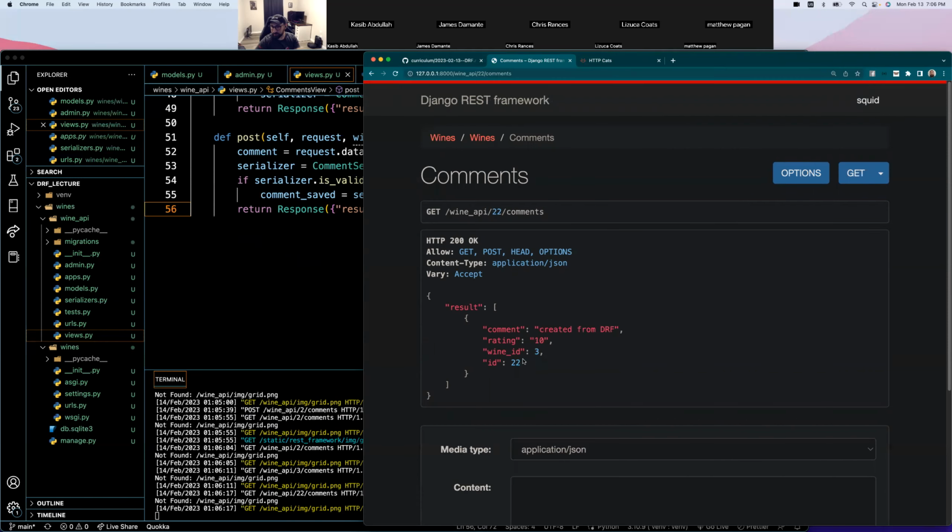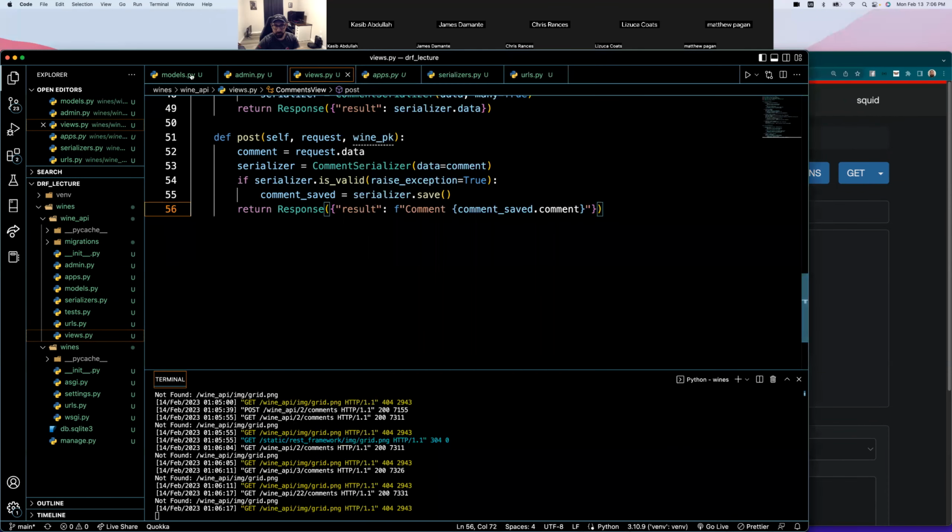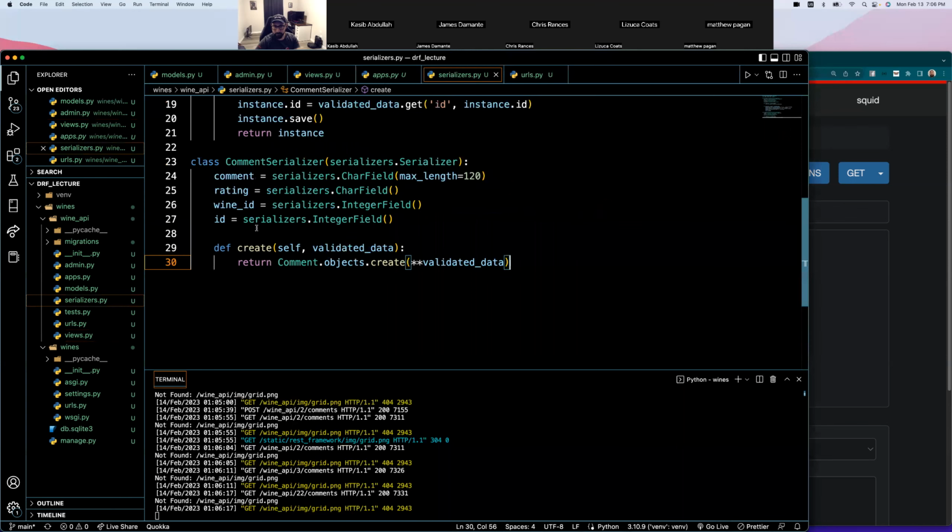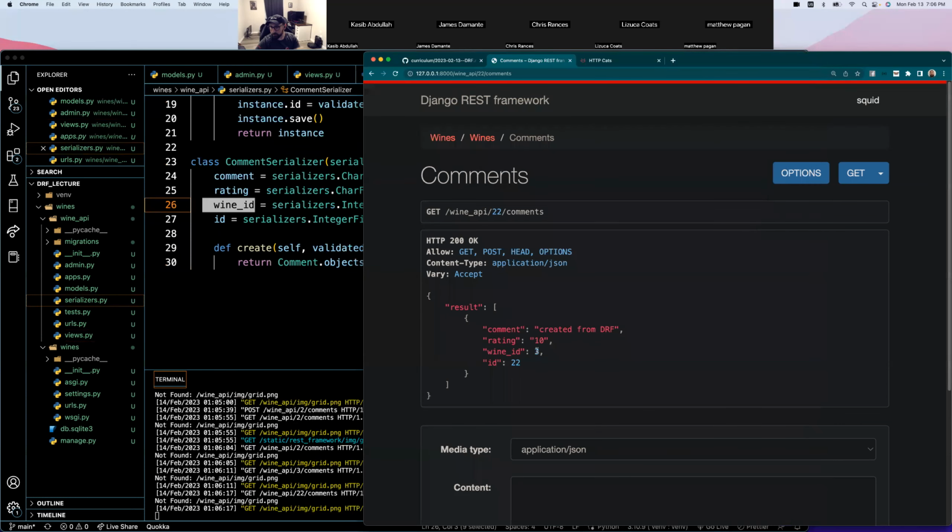Wow, that is backwards. I must have mixed it up in my serializer. No, that's right. That's not right. That should be the wine ID. Should be the wine ID.